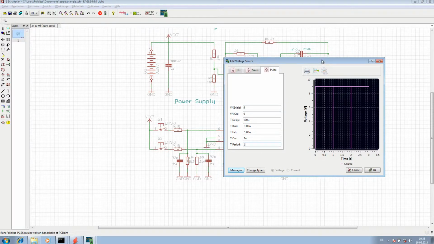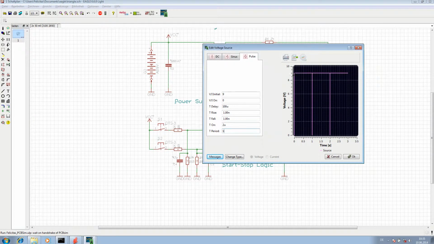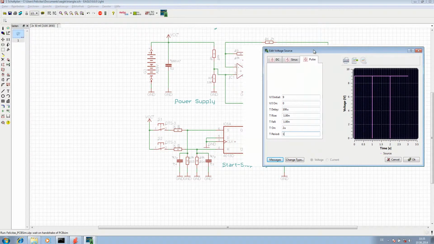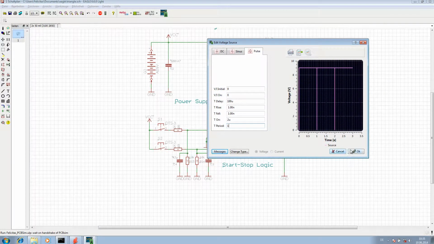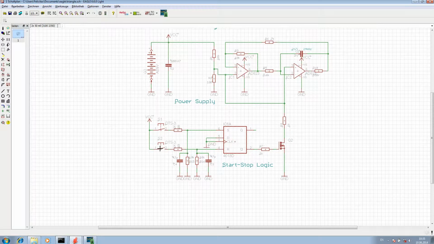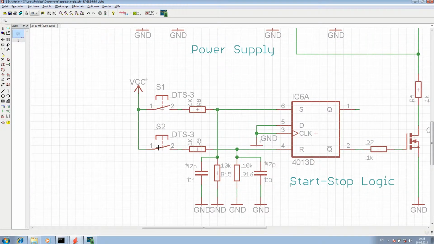On the right hand side we see how this voltage source would look like. So since it has 9 volt, we will have a voltage of 0 at the beginning of the resistor. And when it goes down with that pulse, the pulse is here going up and will trigger the flip-flop. And I'm doing exactly the same here with this S2, but this time I may make it a bit simpler.